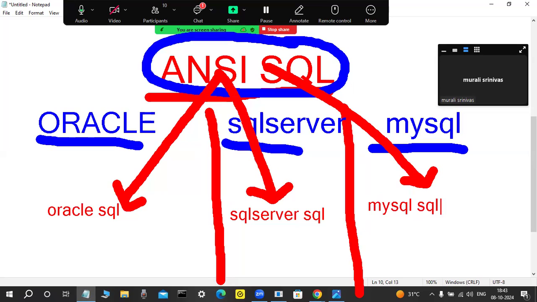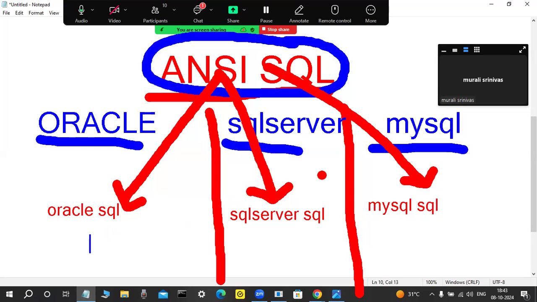Now, how to understand this: conceptually these languages are the same. Suppose tables are there, procedures are there, functions are there, triggers are there, packages are there. These are conceptually the same, like a class is a concept, an object is a concept, inheritance is a concept in object oriented languages, as I told recently. Same here also: conceptually the same, but syntactically different. And functions are also different.